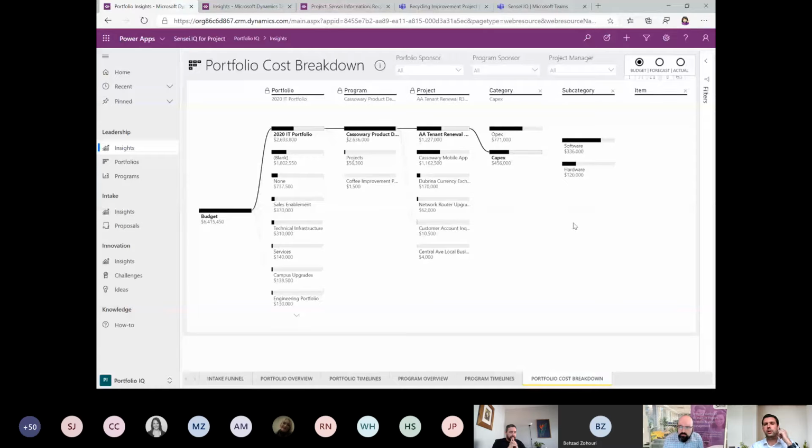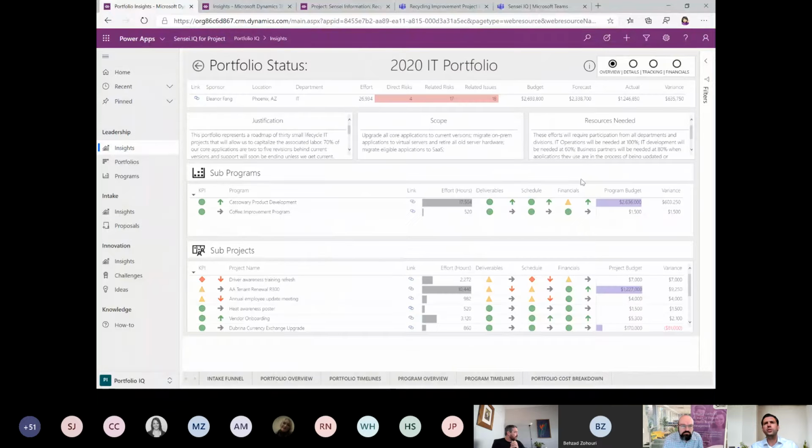Yeah, sure. So from a budget tracking perspective, this will give you your breakdown of where everything's going. But if we need to look at how it's progressing, we can look behind the scenes of each of these elements to see the information that we're tracking. So at a project, program or portfolio level, we can start to find information behind this. So let's see the portfolio status to start with. This would be our portfolio status report, and it's set at a portfolio level. So you can see it's the 2020 IT portfolio at the moment.